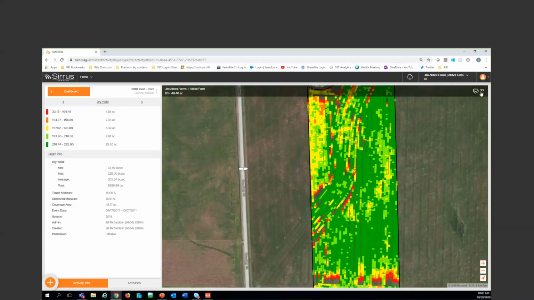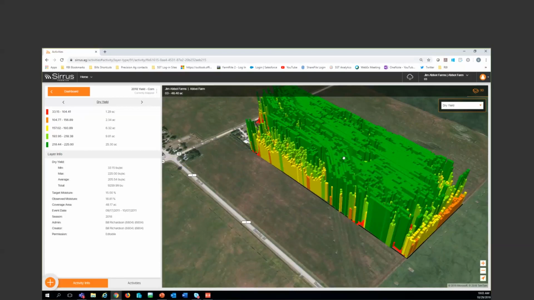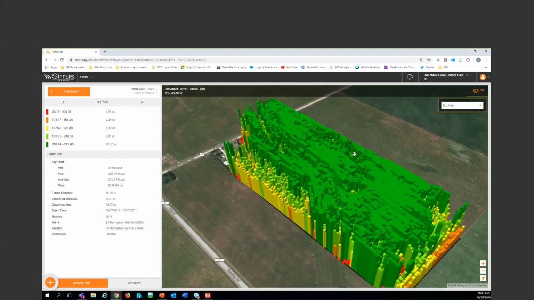And if I come up here, I could put this in a 3D view. And I've worked enough with 3D. 3D is a cool thing. In a conversation with a grower, as we all know, because you're going to look at that and the farmer's going to say, well, okay, that I can identify, I know where yields are, but why? Well, as much as anything, it's a conversation starter to help people realize that, hey, you actually have variability out here, and we can help you figure out what maybe the variability is coming from. Is it a fertility issue? Is it an organic matter issue? It's something to do with drainage, whatever that might be.